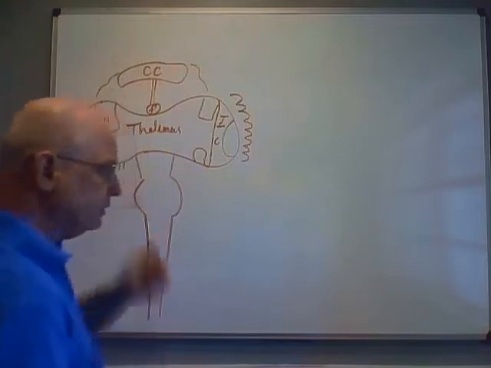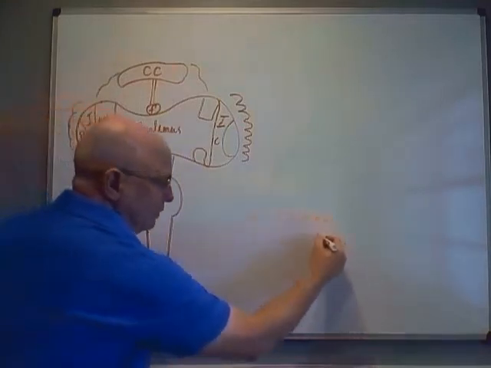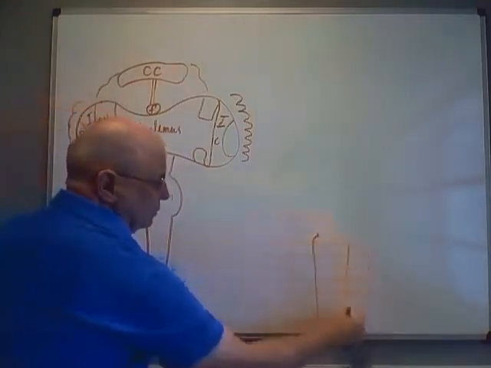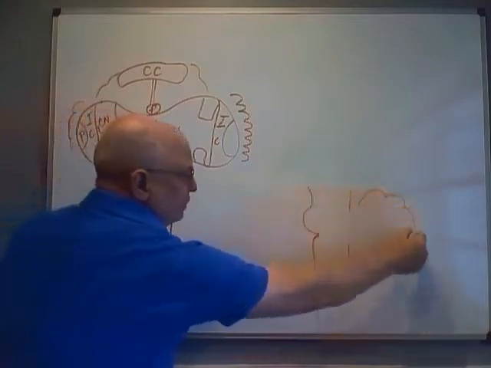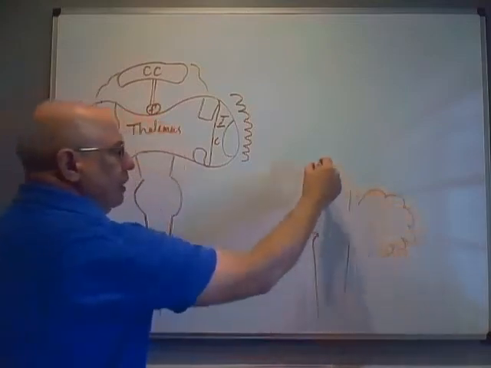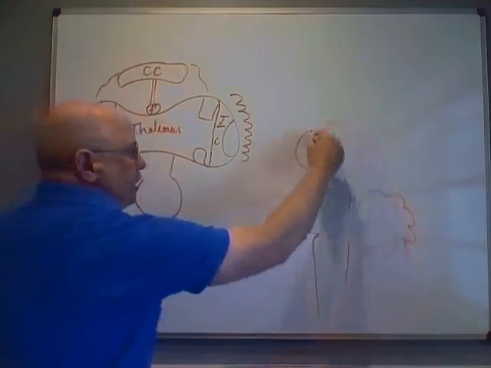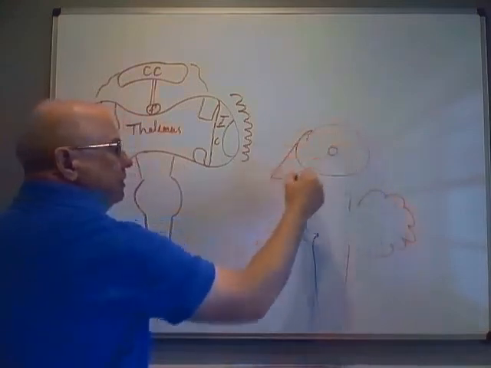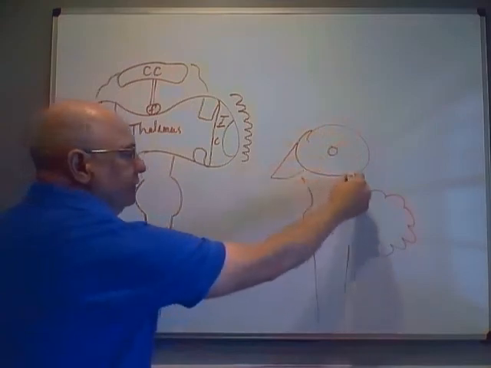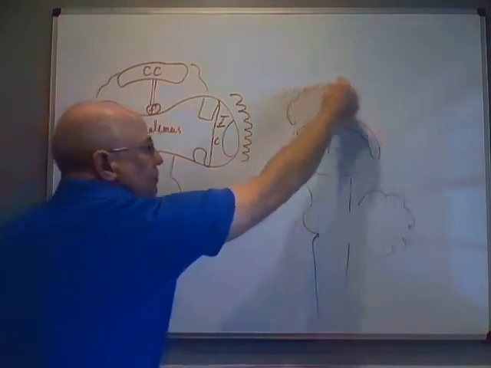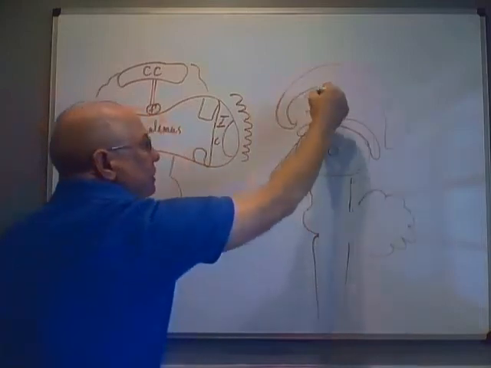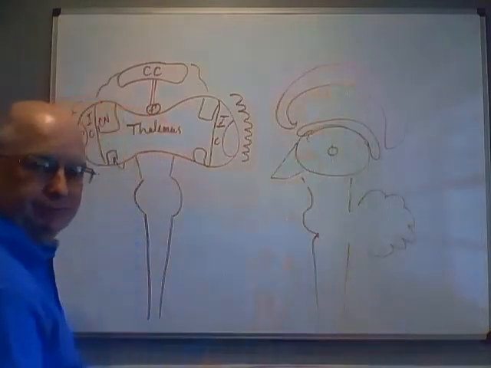Now, if we were looking at this from a lateral view, we would have the medulla and the spinal cord. We'd have the pons. We'd have the midbrain. Back here would be the cerebellum. And then we'd have the diencephalon, like the thalamus with that intermediate mass or interthalamic adhesion, the hypothalamus. Our fornix would be sitting here. The corpus callosum would arch over like this, and we'd have that septum pellucidum here, okay?